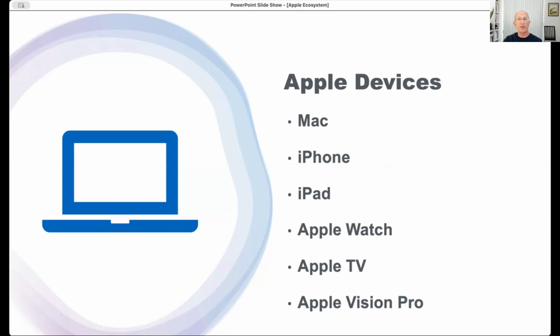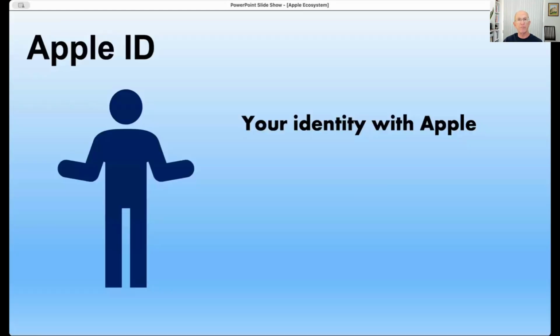Now, some functions work across all devices. Some functions in their ecosystem work across a few devices. And so there might be some subtle differences in how you use them. For example, you don't use the Notes app or the Reminder app on Apple TV. That's just one example of something that might be a situation where an app or a device has some particular qualities to it.